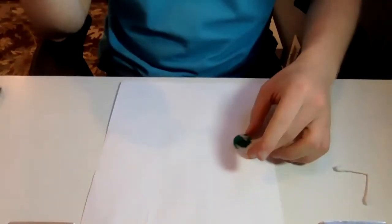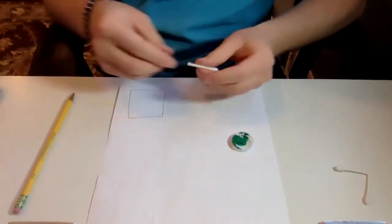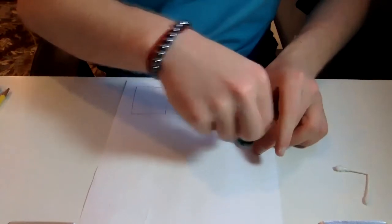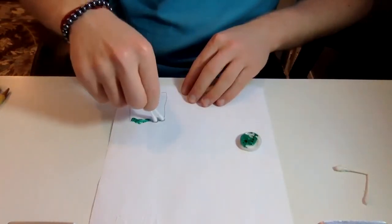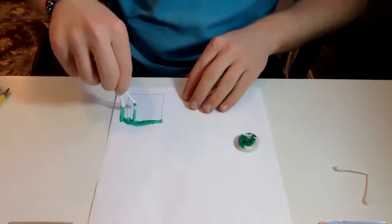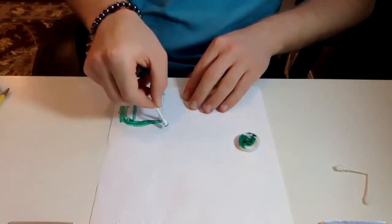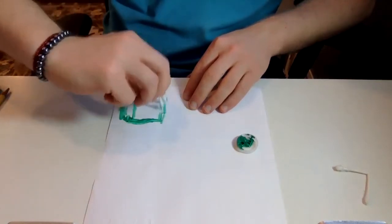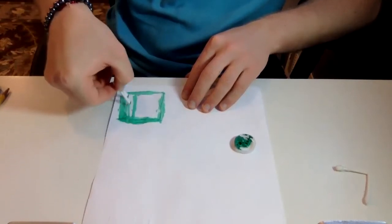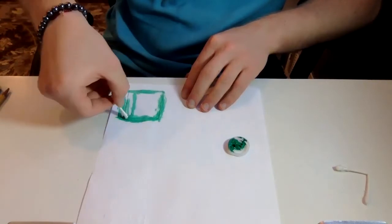We can practice our fingertip grasp and use this to paint. I have a little bit of paint here. For example, say I have a shape like a square — maintaining my grasp with the pads or with the tips, dipping it into that paint. It requires a little bit more coordination and planning because there are two sides to our Q-tip, so we might end up going on both sides. It's also a good way to talk about directions — turning the hand left or turning the hand right.